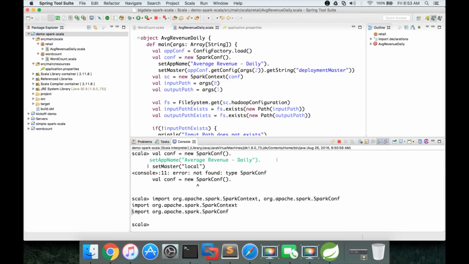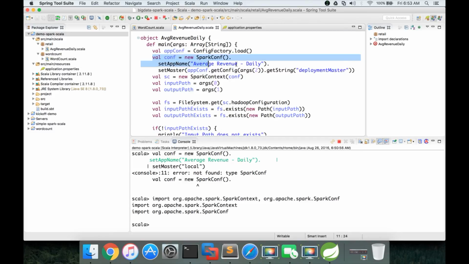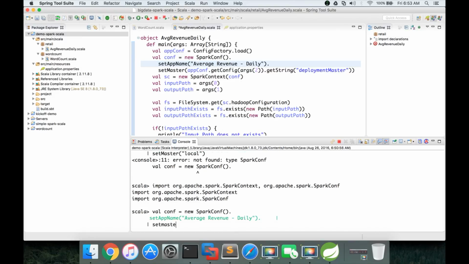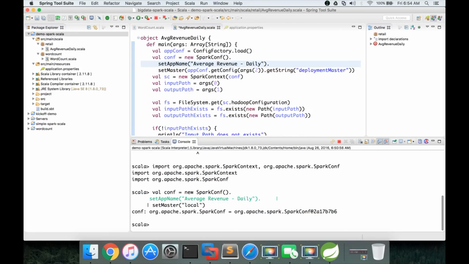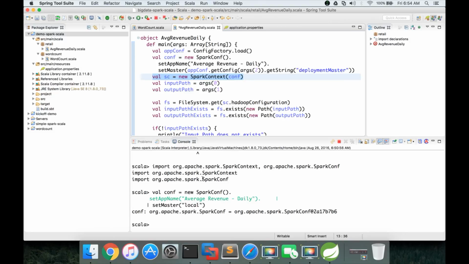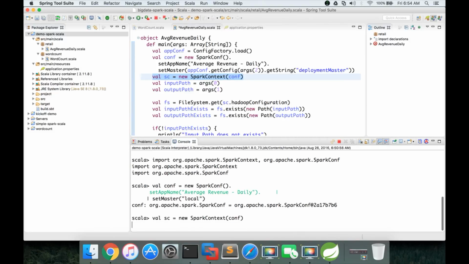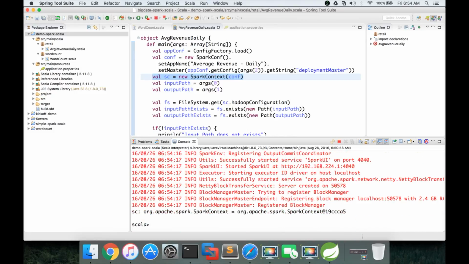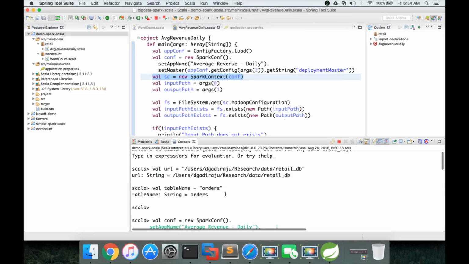Now I can actually copy set master local. Here we will be able to only run in local, so I'm using it as local, and then I'm creating the Spark context object. It will take a while to create the Spark context object. Once the Spark context object is created, now we can actually start reading the data.